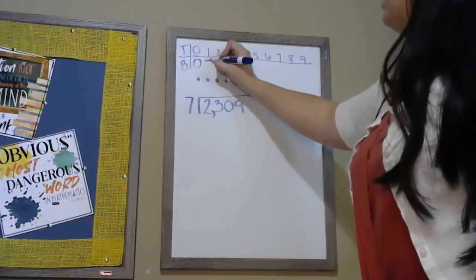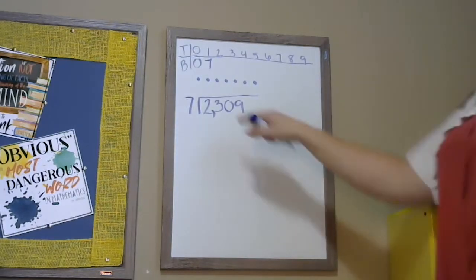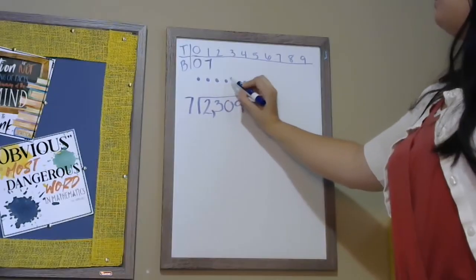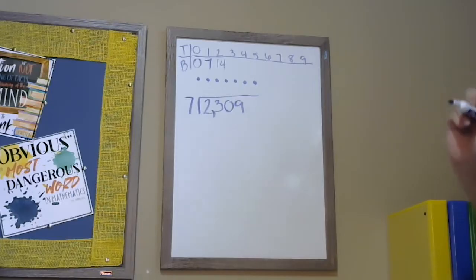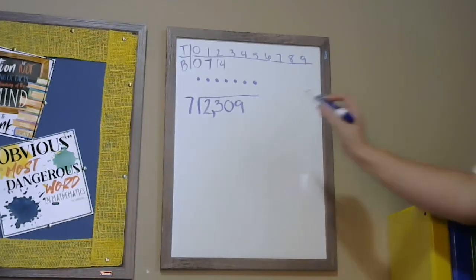If your students have trouble after that they can use their counting dots. How that works is we say seven, eight, nine, ten, eleven, twelve, thirteen, fourteen. Notice how I've touched each dot while I count it. That's important to help them make sure that they don't accidentally skip a number and get off on their counting.